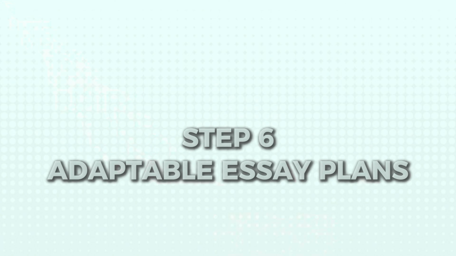And the last step in the 6-part framework is going to be creating those adaptable essay plans that I used and that you can use as well to achieve grade 9s in GCSE English. So the way you do this is first of all trying to find an exhaustive list of all the different characters and major themes within the text or the play. And once you've ticked off all the ones that have already appeared, this is when you have a list of essay plans that you need to make.